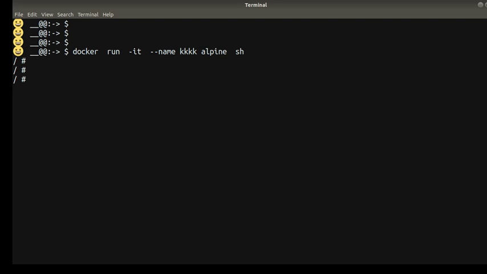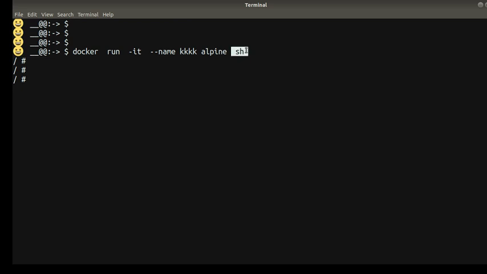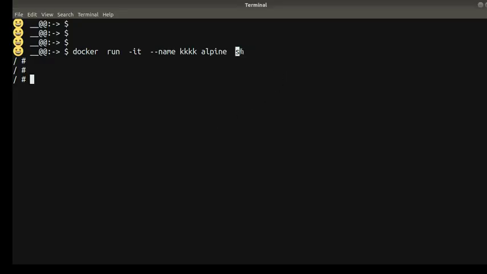Yes, I'm inside the container. So whatever I'm giving, I cannot give just anything. I can type here only those programs that are already present in the Docker image, right? Try to understand this point.